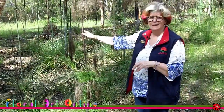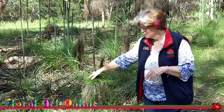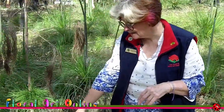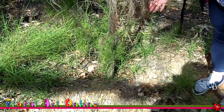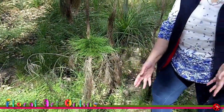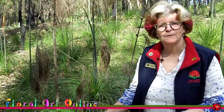As you can see, this one has suffered as well with the fire, but once again, we have the regrowth happening just 4 months after the fire. So it's happy enough. You can see that the base, the trunk is quite burnt, but there's regrowth through the burnt parts. And that's often interesting for us to use, rather than use the fallen timber, the burnt timber, is to actually try and recreate this kind of look in some of our designs. So we'll use a piece of burnt bark, a burnt bit of timber, and somehow inside it we'll insert the regrowth, because we know that that's what it looks like when we come to the bush.